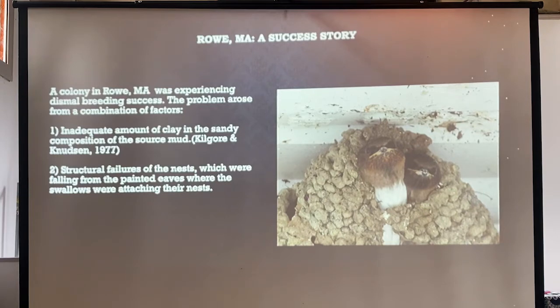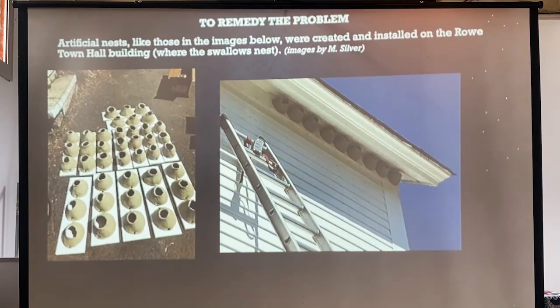So I'm finding that the ideal spots for these Cliff Swallow rehabilitation projects are sites where there are no house sparrows present, which is hard to find because you tend to find them in agricultural areas. But here we have in Roe a spot with perfect habitat, it's not a farm, there are no house sparrows. So what we did is, over time, since 2018, we installed artificial nests.